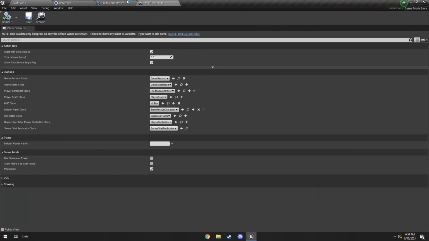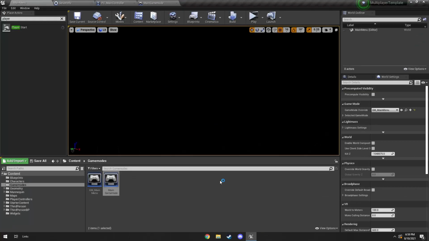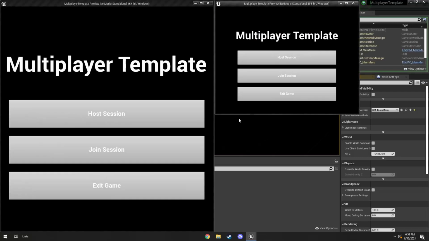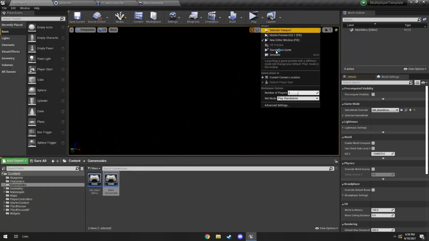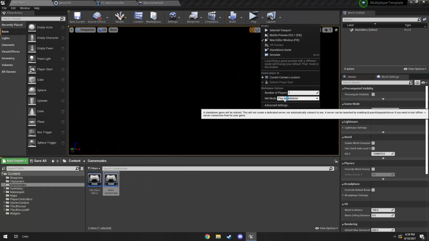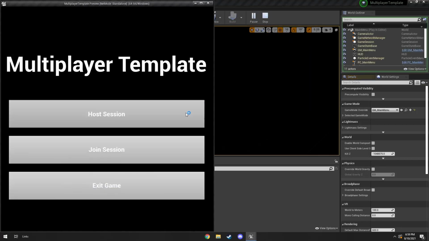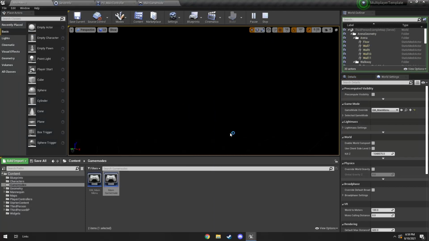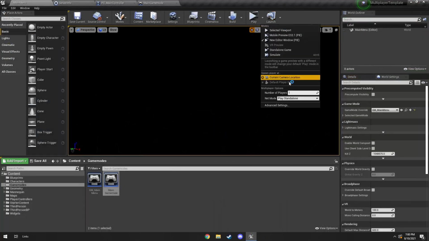Now we want to be able to invite players through Steam. The only way as of, I can't remember which update they did it, but I know in 4.26 Steam does not work if you do standalones anymore. It used to be able to just click play standalone in a new editor window and you could use Steam. However, obviously that's not the case, or you'd see it happening. So the only way to see is to launch the game.